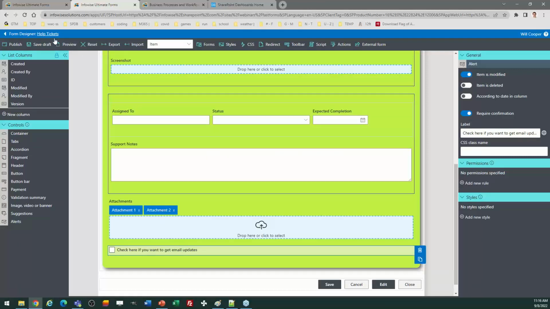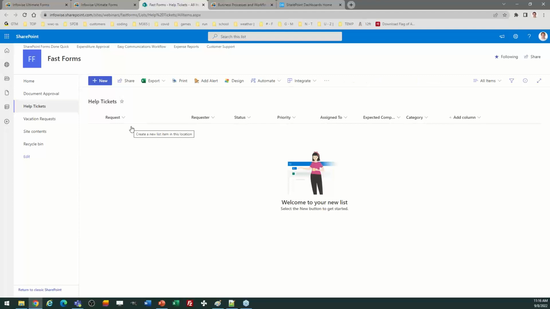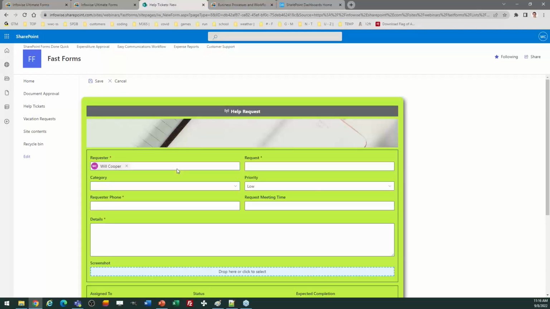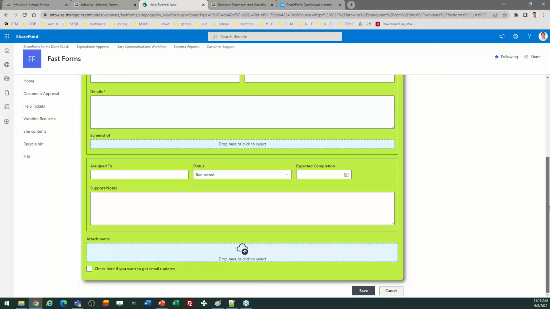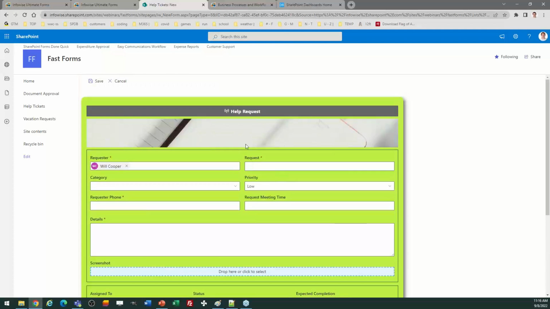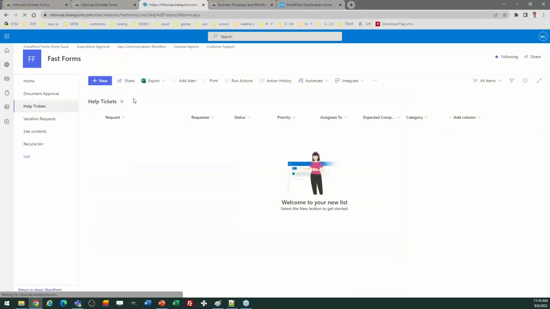Done. Auto closed, and let me prove it out to you. I'll go to the help tickets. Remember, it was that boring, plain vanilla, out of the box SharePoint form. No longer. There's the form. I hope you would agree. That looks pretty nice for a form that I think I spent about 2 minutes putting together. And so the ease of use of the form designer is fantastic. Okay, so that's form 1.